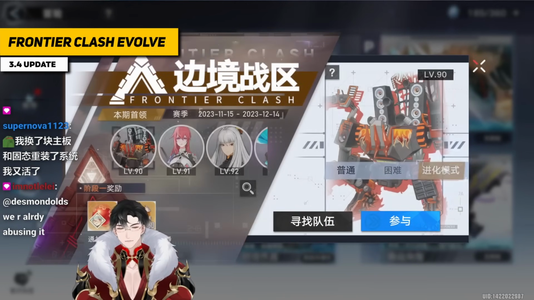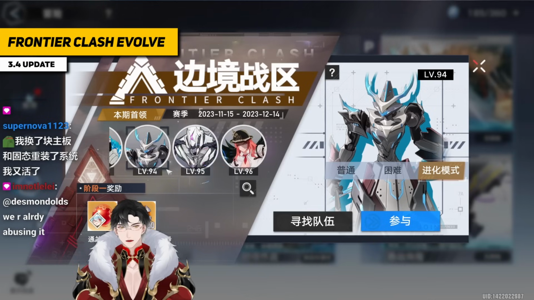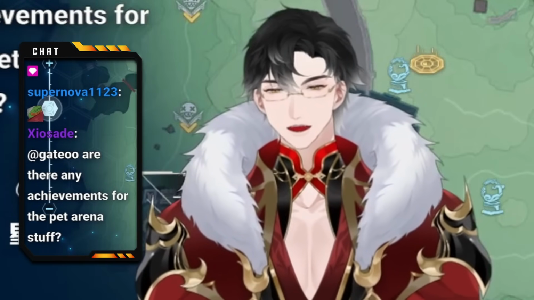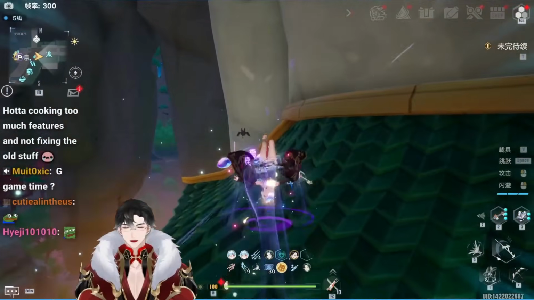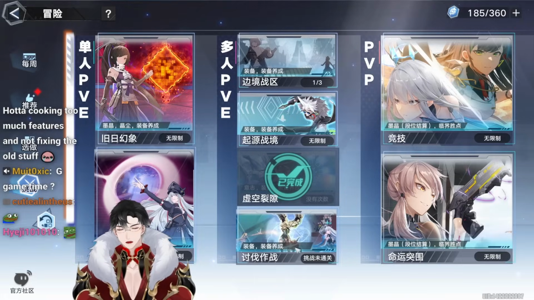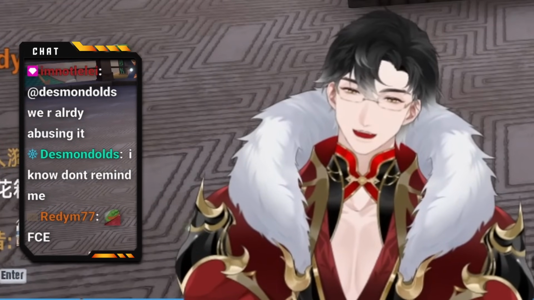And also, new Frontier Clash Evolved. What is the boss here? Why the hell is Lucia the boss? What the fuck? Alright. Any achievements for the pet arena stuff? I don't think so. There's a one-time pet shop currency for getting to rank 1. Because every rank you climb, you get additional currency the first time you reach that rank. I think that's it for the FAQ video.